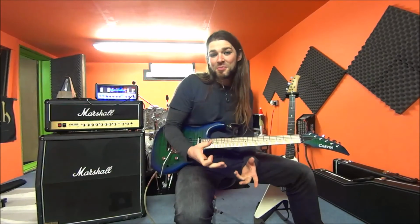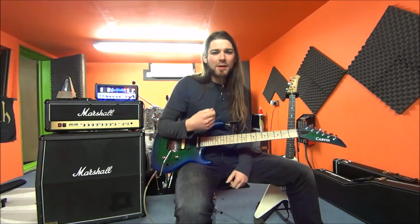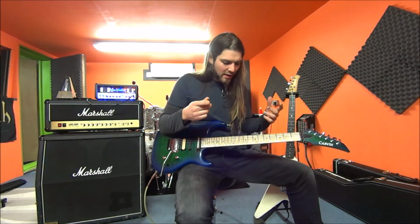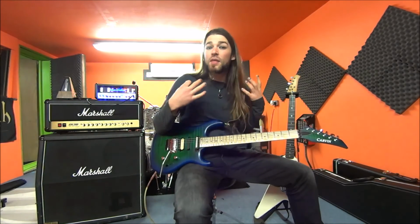Okay, so the Vandenberg solo has got the fastest lick in it, so kind of mechanically that might be the most difficult to play. We're going to have to practice it, getting it under your fingers and just getting the speed up, particularly on that final lick.